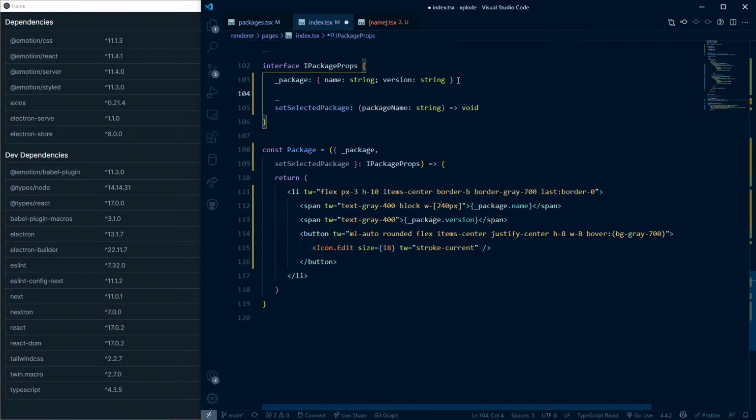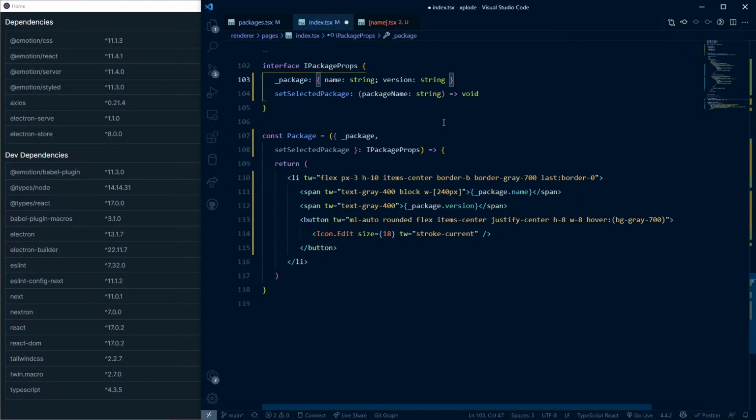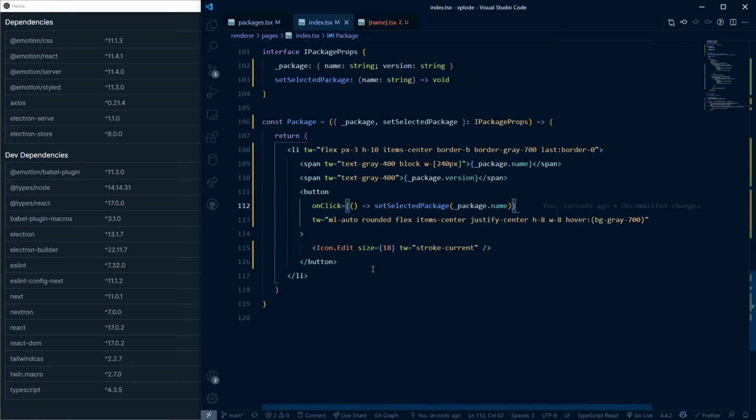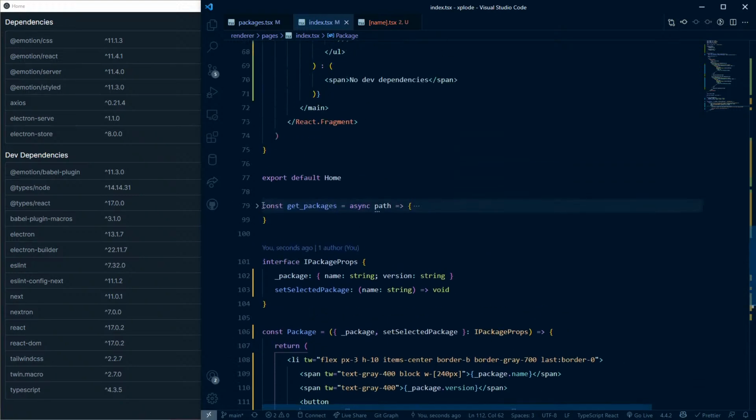Yeah, it's pretty much. Now on click of this button, I can just do this essentially. So this is GitHub Copilot suggesting me the code that I want to write. So with this, I will have a package installed.